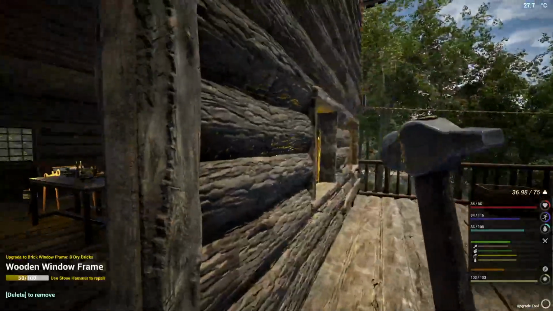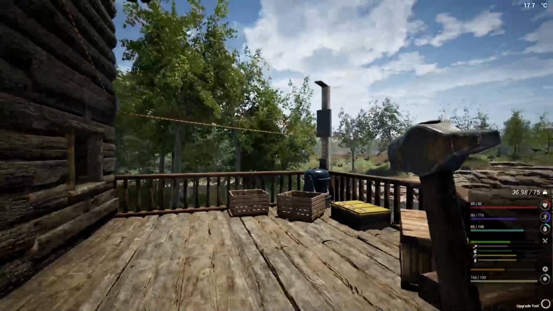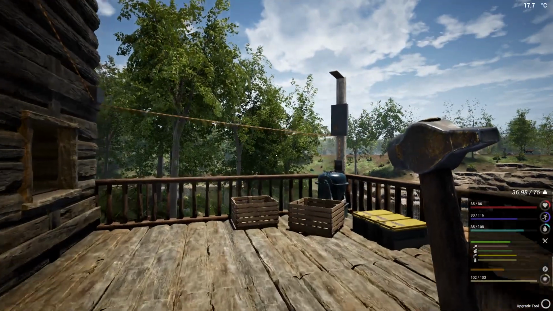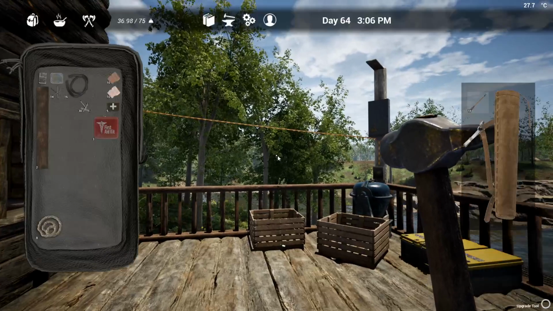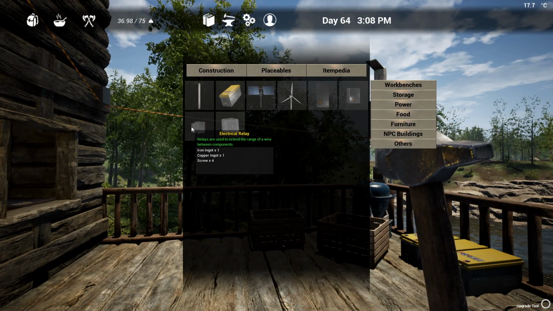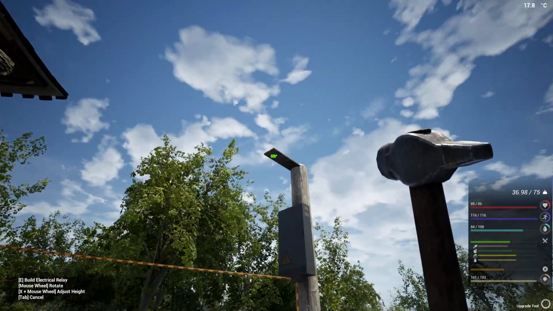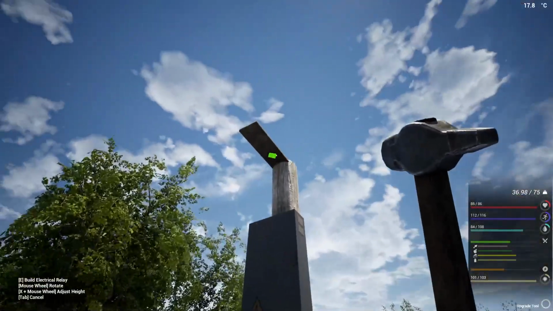Power flowing in. Then this. Yeah. What was the other wire connector? It was... I've never used one of these before. Electric relay. If I put electric relay from there, then that immersion will look a bit better, I think.